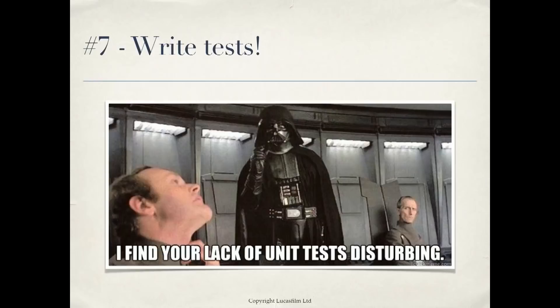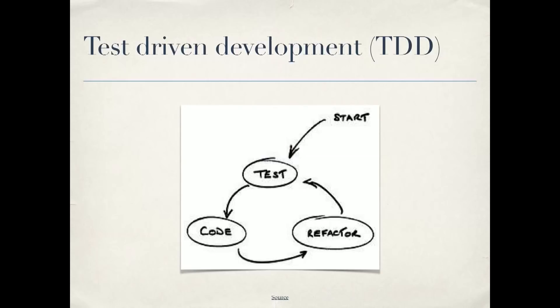Number seven: write tests. There are really two kinds. One is integration tests, which test the functionality and how a user will experience your code. These have saved me so many times — I've changed something and run the tests and found I broke something over there. It's much better that I find it with my tests than an angry customer finding it two weeks from now. And there are also unit tests, which test your functionality in isolation. Test-driven development is a great way to do this, where you first come up with a test, then write your code to pass the test, and it leads to better design.